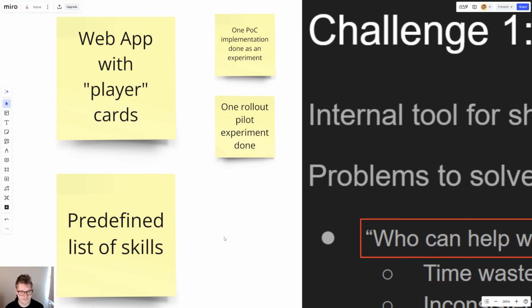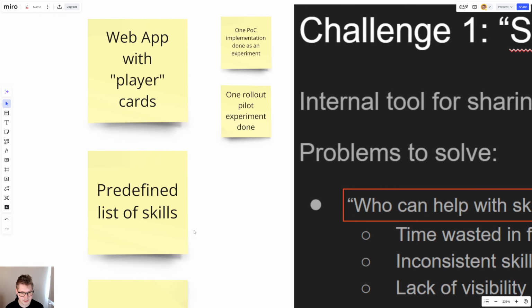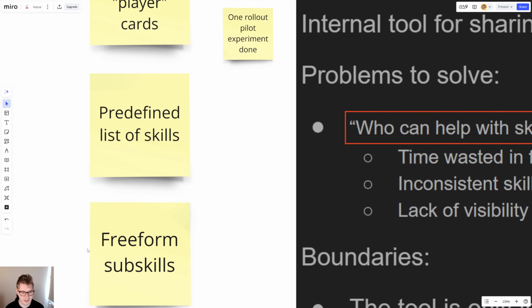We tackled one of the biggest issues of getting the skills into the system by using a predefined list of skills. When you need to elaborate more on a specific skill that you've selected, we gave you the option to add a sub skill with freeform text. So let's say you have front-end development, under that you can add React, Angular, Vue, Svelte, you name it.